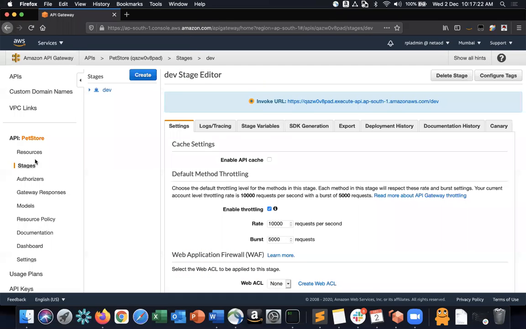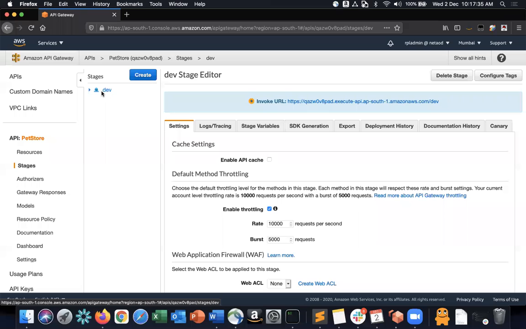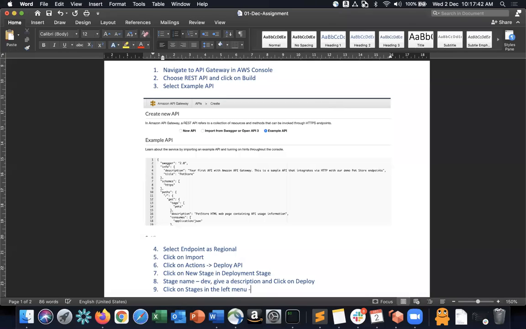Okay, once it's deployed, click on stages, the left menu. Okay, and then select dev stage. You will have an invoke URL like this. Select dev stage and you will find the invoke URL.